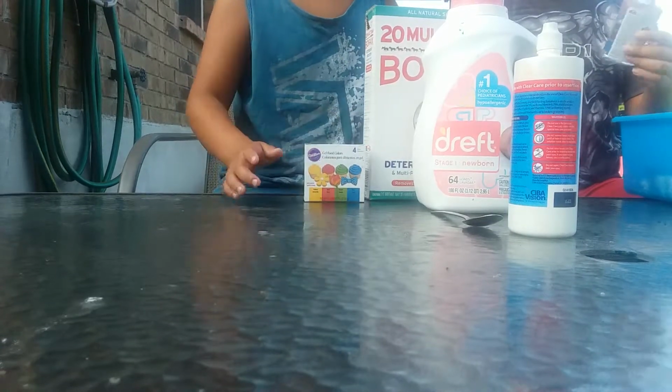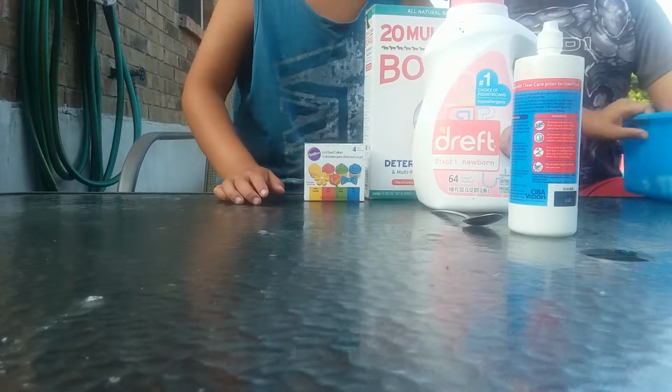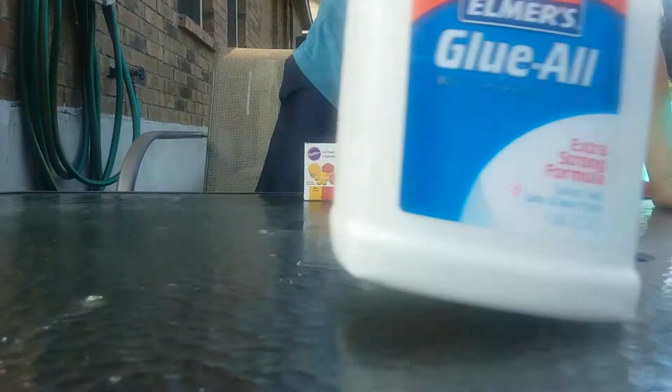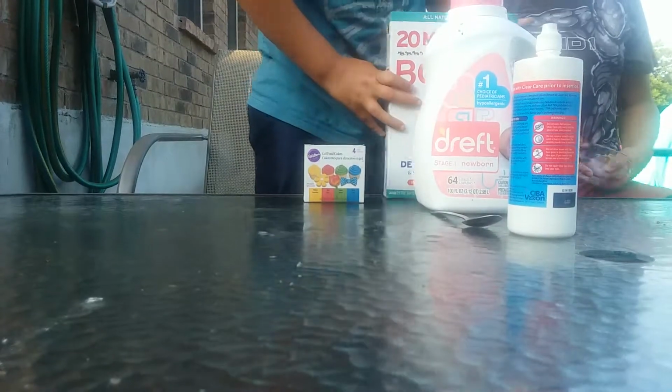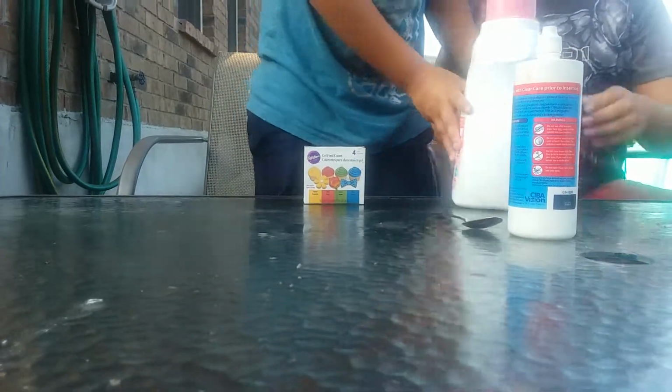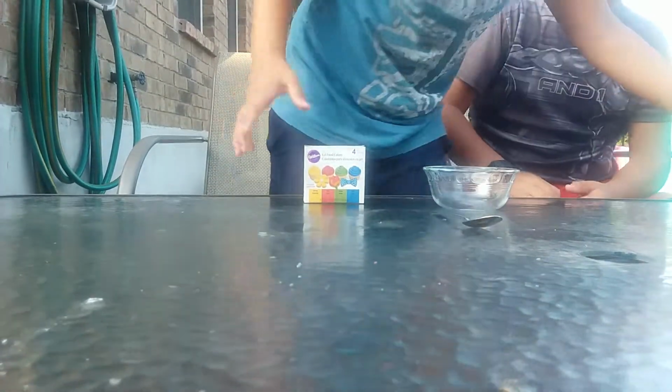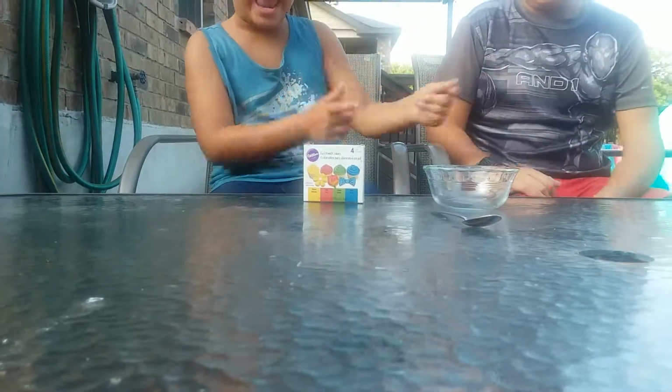All right, you're gonna need a bunch of glue. And we got our giant gallon. And your final thing you will need is a mixing bowl. Yay! Let's get started.